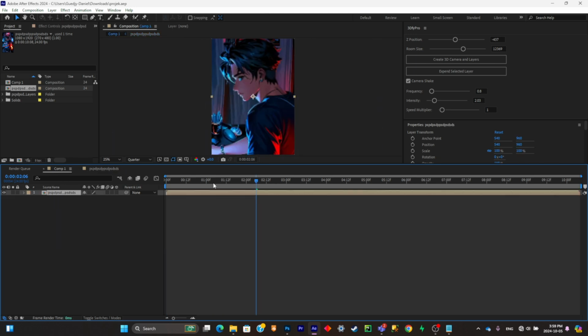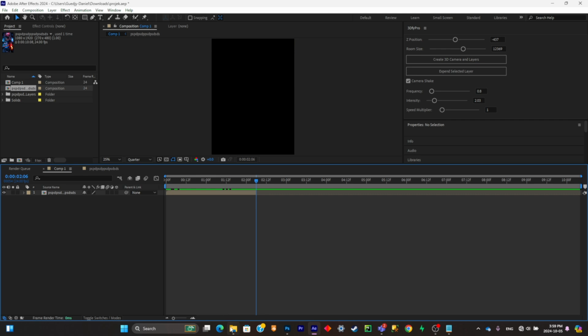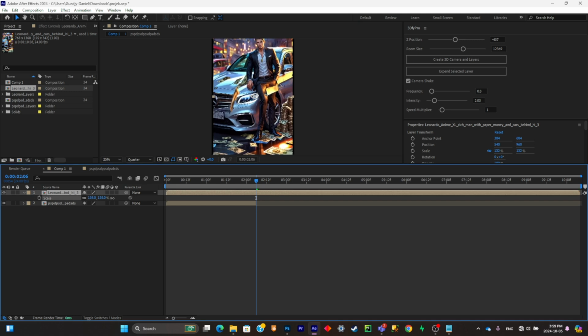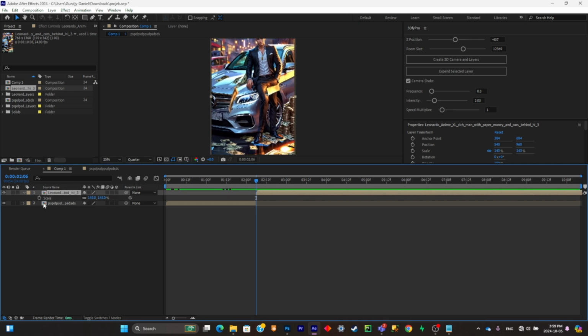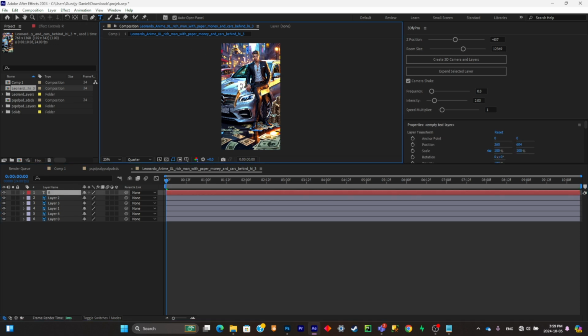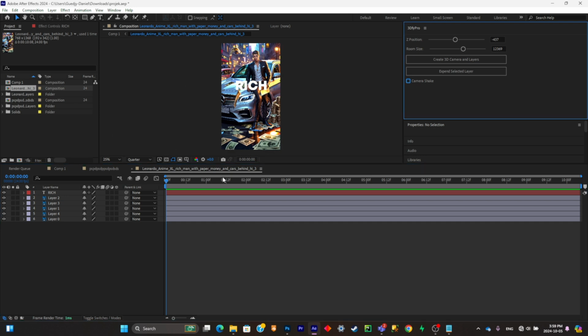So I'm gonna go back to my main composition and I'll cut it right there, and I'll import a second AI picture that I cut up inside of Photoshop, and I'll just do the same exact thing. So I'll just put it right there, double click on it, and this time I'll simply add a simple text. I'm not gonna do some animation. I'm gonna add this text right there, and I'll simply directly convert the composition into 3D.